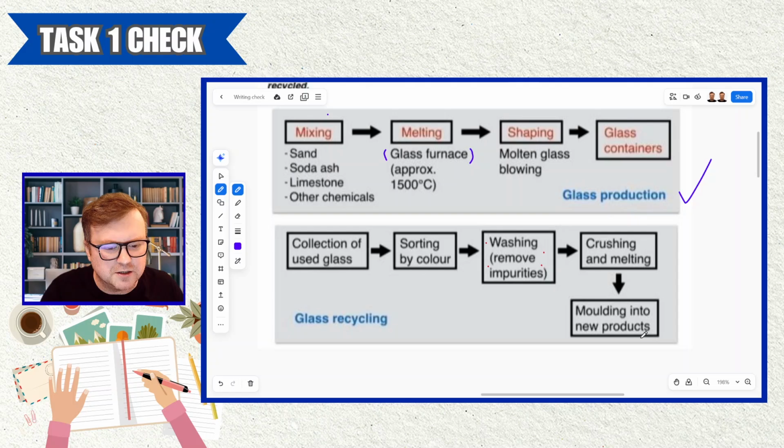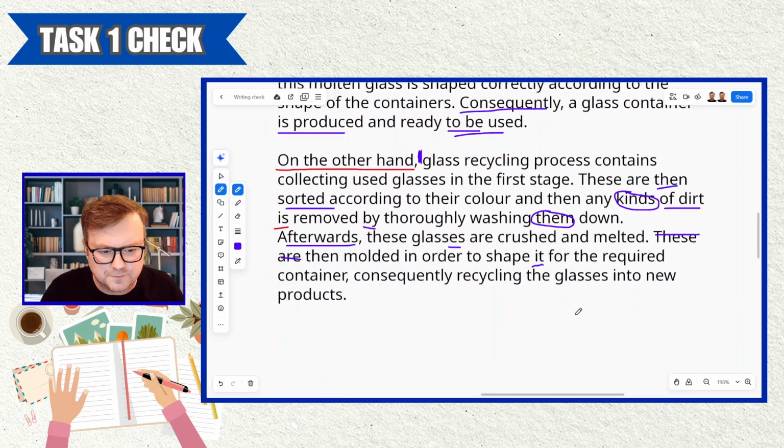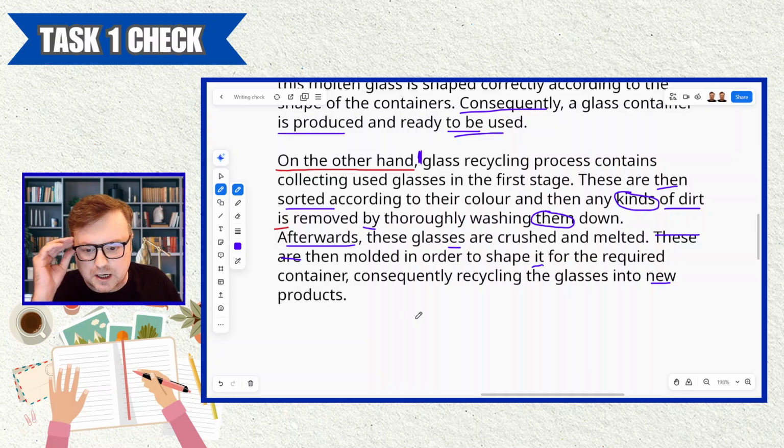It's going to be for the new. We do get that new here. Consequently, recycling the glasses into new products. We might want to mention that the glass is crushed and melted in the shape of those new containers.